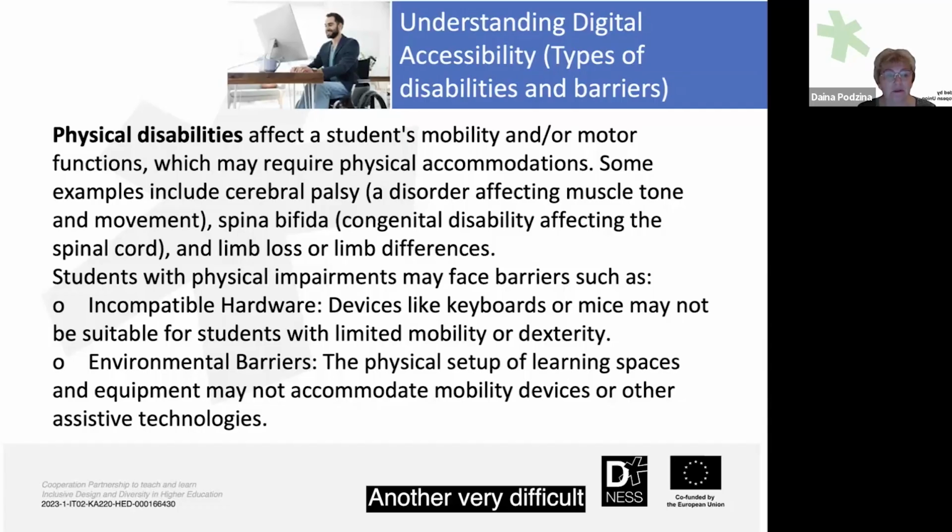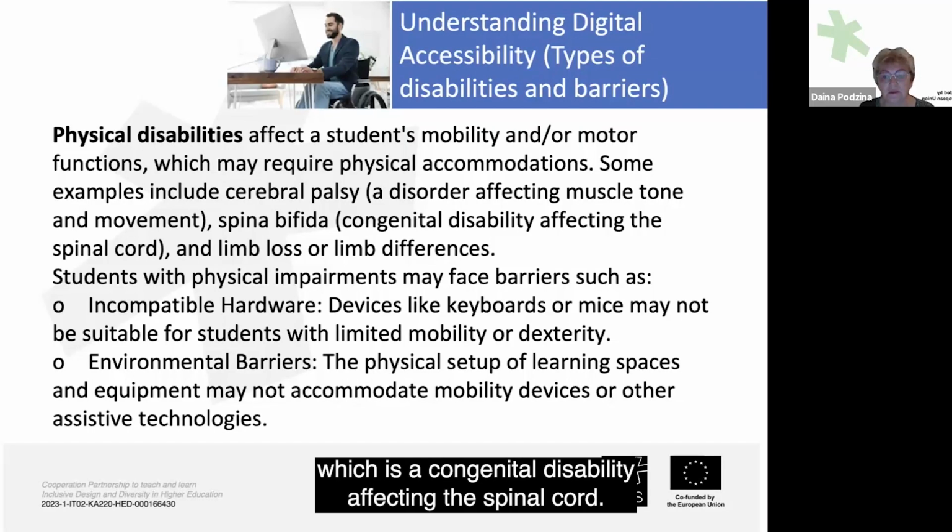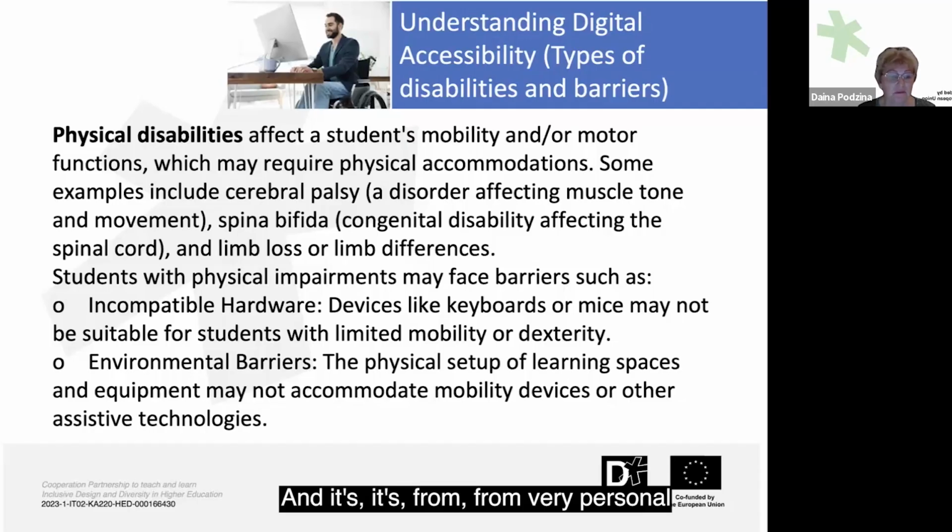The other very difficult physical disability is spina bifida, which is a congenital disability affecting the spinal cord, and it's from the very birth of the student.